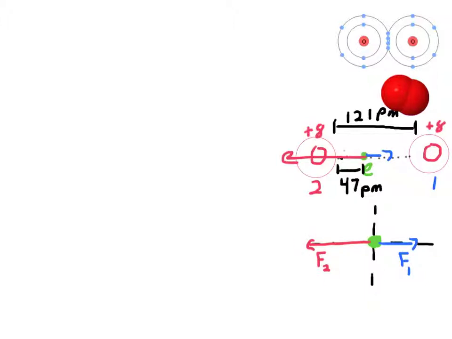So if I'm looking for the net force on this electron, all I need to do is add up all my forces. F net, or the sum of the forces. I'm not doing sum of the forces equals ma, because I'm not solving for the acceleration in this problem. I could sum up all the forces equals ma, and I know the mass of the electron, but here I'm not necessarily worried about that. I just want to find the net force on this electron in the center. You could do the same to figure out the net force on the oxygens on the outside.